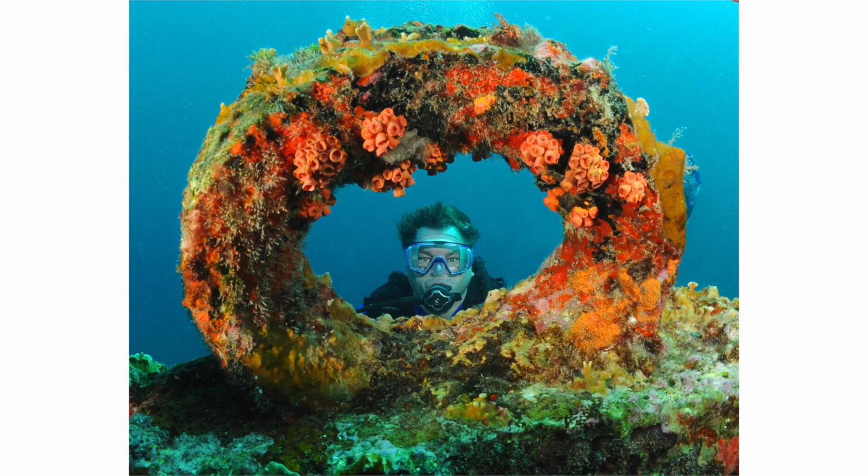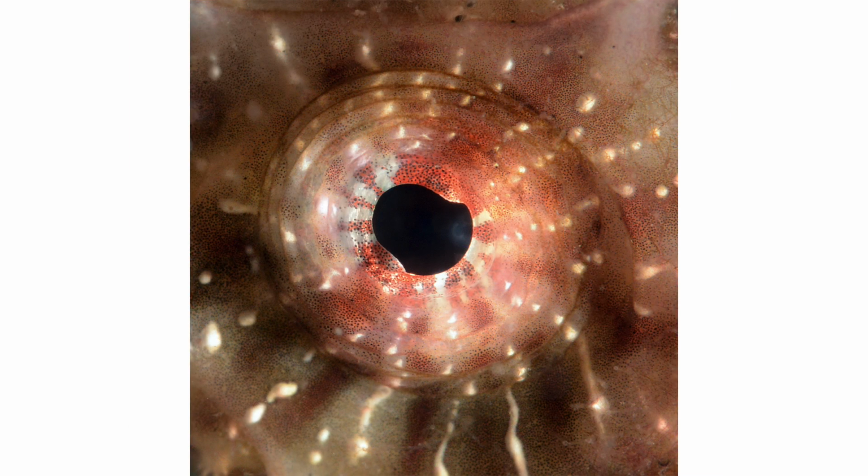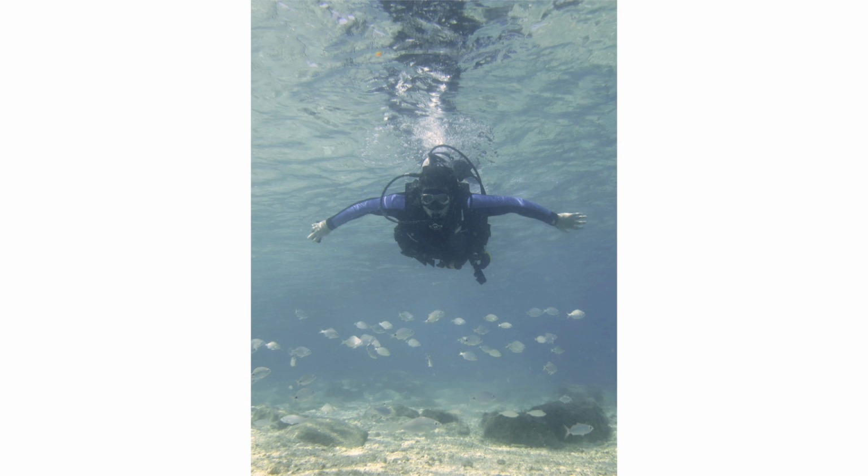Now there are exceptions. Sometimes it's helpful to place your subject dead center in the frame, especially if you're trying to create symmetry, as in this image of my dive buddy on a wreck, or when you're doing a super macro shot of an eye and you want the whole eye to fill the image, as with this beautiful seahorse eye taken at the Blue Heron Bridge. Or here's another image of my dive buddy in the center, showing a symmetrical dive profile with fish beneath him and a reflection above him.